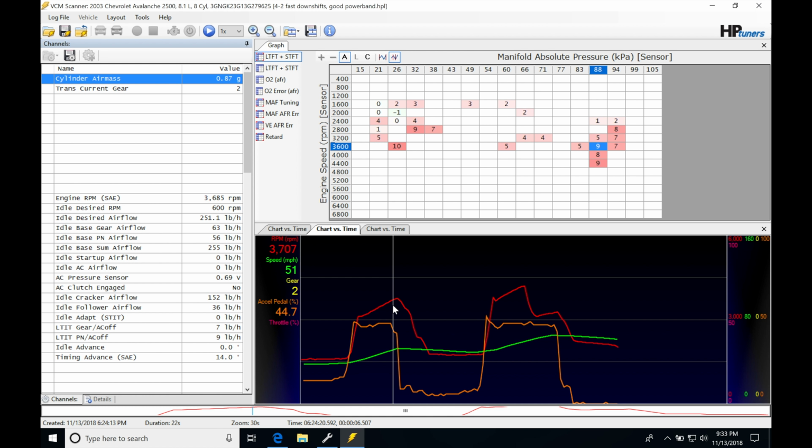Now, if you add a cam to the mix, you're going to be finding that if you're operating, let's say, at 1500, 1600 RPM, if you have a large cam, you're going to be losing a lot of that bottom end torque. So if you give it throttle, it's going to feel like it's going to fall on its face even worse. And it's going to be more important to nail the downshifts right in that table so that you can immediately get up into the power on the vehicle.